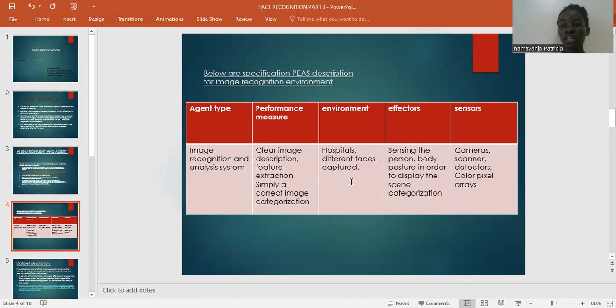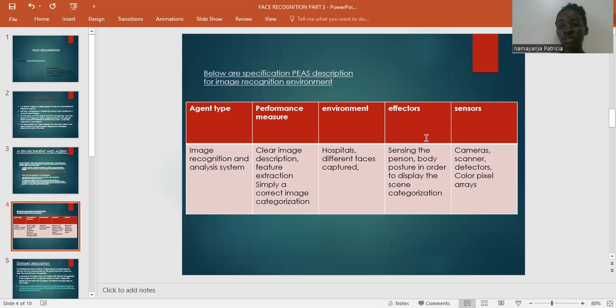It will improve on the data security. So it's you, the owner of the phone, who will be accessing whatever is in your phone by using this face recognition scanner.